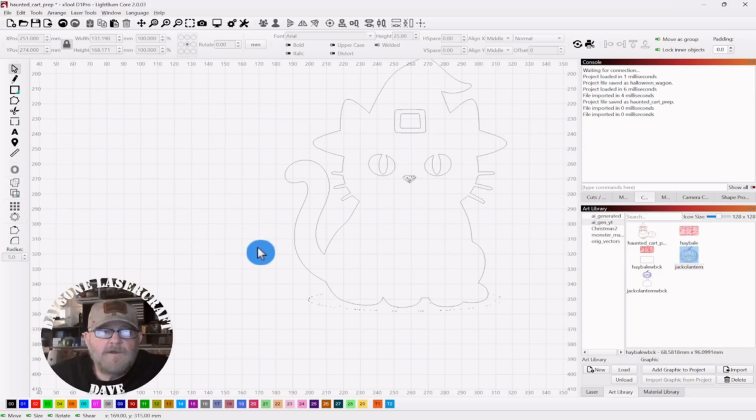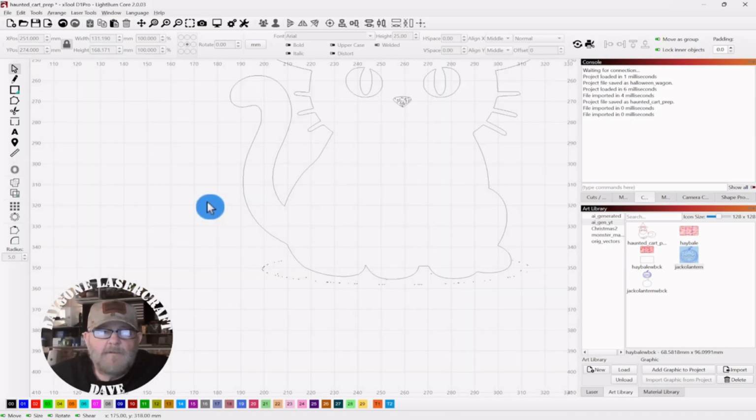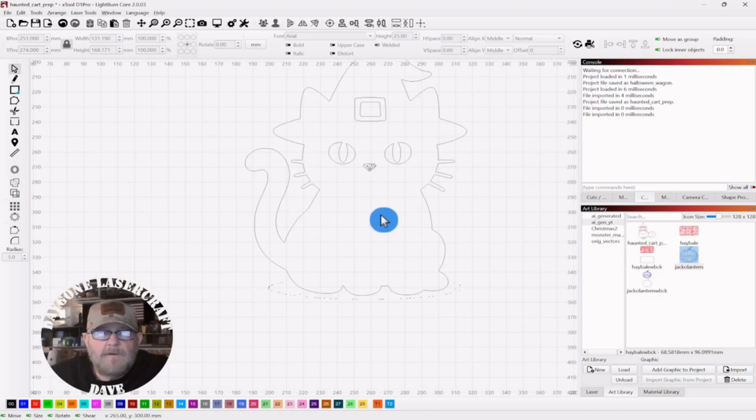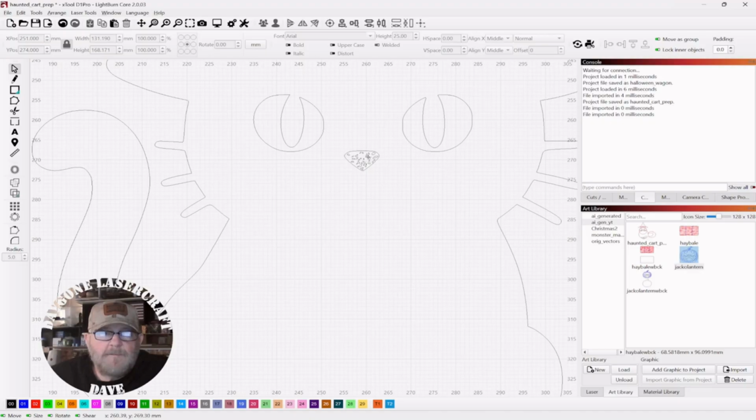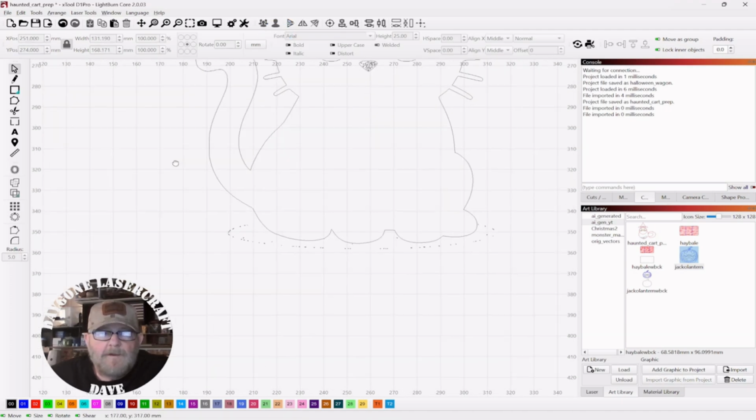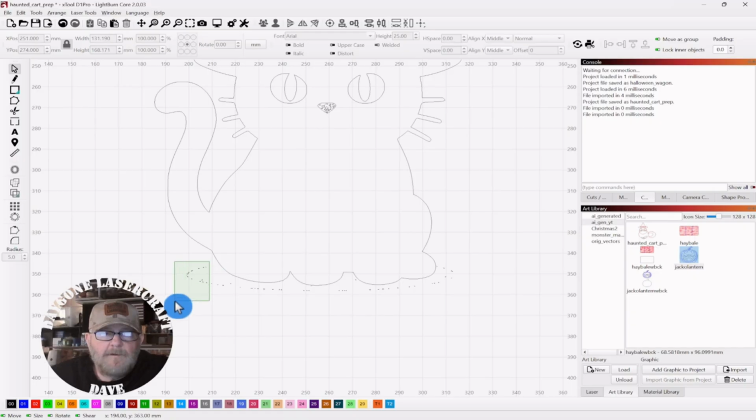Now, if you didn't want something, I'm going to scroll in. Remember, you can do that with your wheel. You can see this bumpy stuff down at the bottom. You can see the center pieces in the nose. Well, if you didn't want those in there and you just wanted that silhouette, you select it, you ungroup, and then you can get rid of all this stuff. Any of that stuff down there you can get rid of.